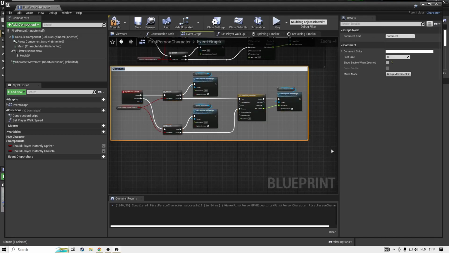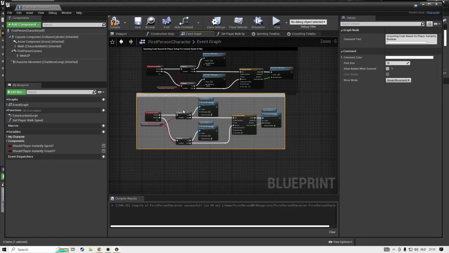So make another comment. Let's say crouching code based on player instantly crouching boolean.